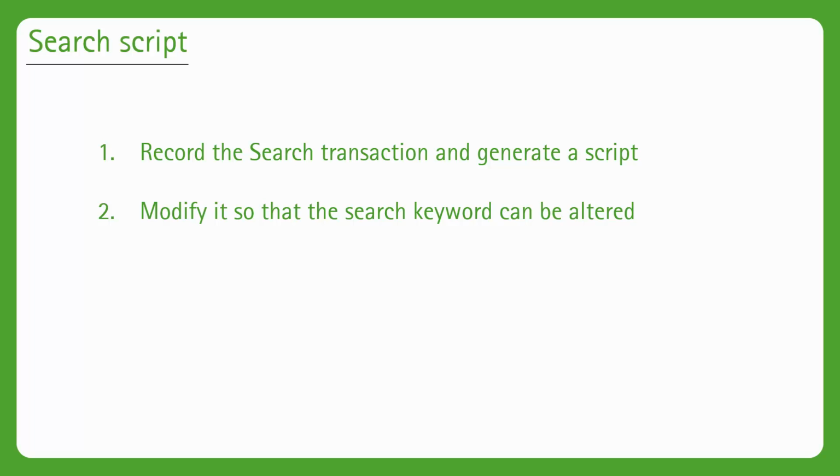You want to be able to change that in order to put some pressure on whatever functionality is providing the search results. If you're just specifying the same search keyword each time, chances are that the server will have cached that result set, and it is therefore able to deliver that search result much quicker than if it actually has to go to the database to find out what products are actually available. So as far as generating realistic load is concerned, that step is quite important.